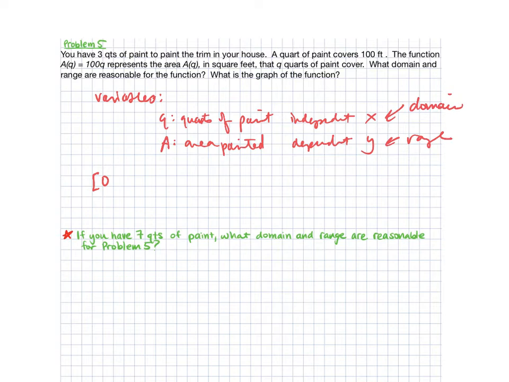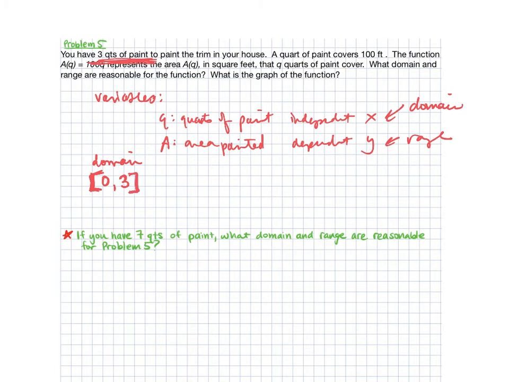let's see, the quart of paint represents, hold on. Okay, I'm looking for what our limit on paint is. We have 3 quarts, so the most we can have is 3. So anywhere from 0 to 3. So this is my domain. It starts at 0, includes 0, that's why it's a bracket, and then goes all the way to 3, and then can include 3, and then anywhere in between.